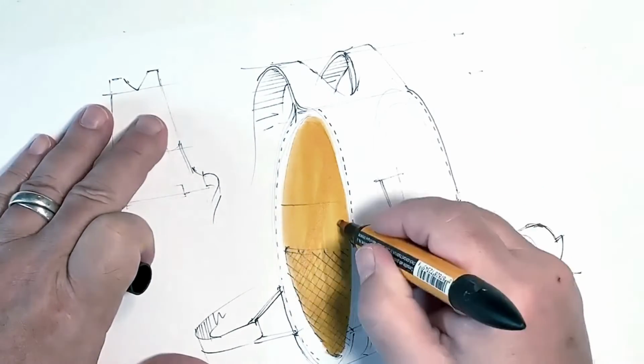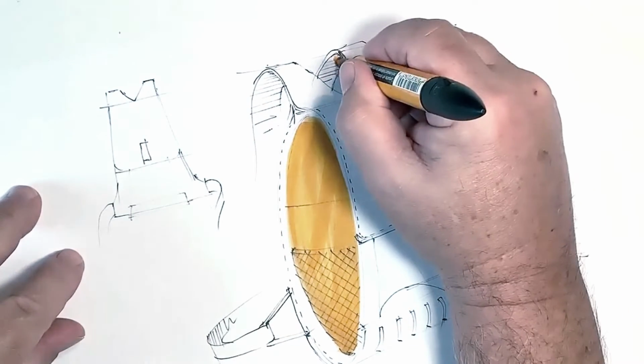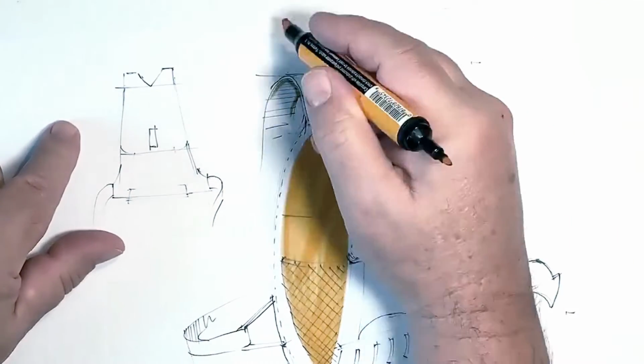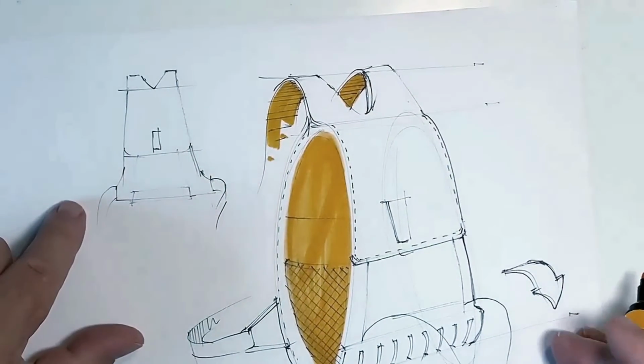So now I started off, unfortunately, I grabbed a marker that was dying and was kind of dry, so I'm going back over it now with a newer marker, and you can see that the marker application is a little bit different than I normally do, in the sense that it's kind of uneven, but that also is representative of how fabric behaves.